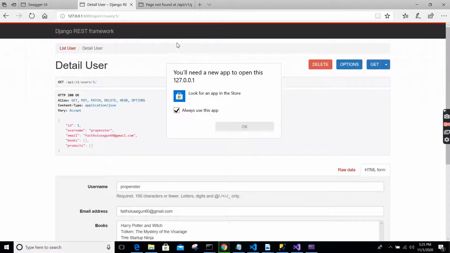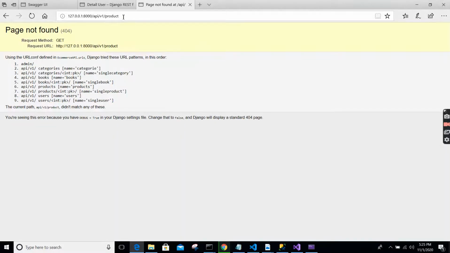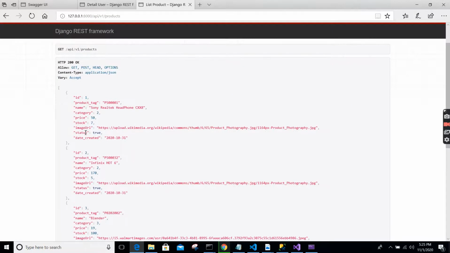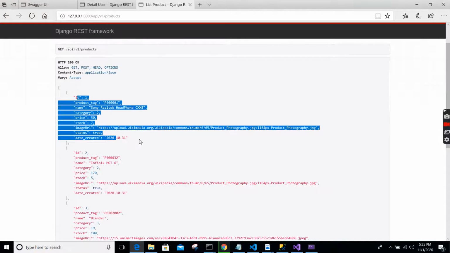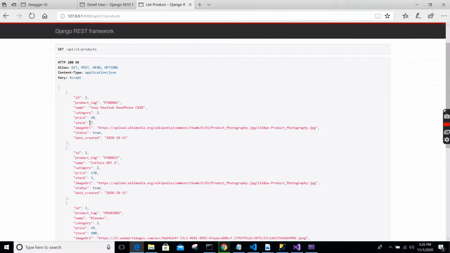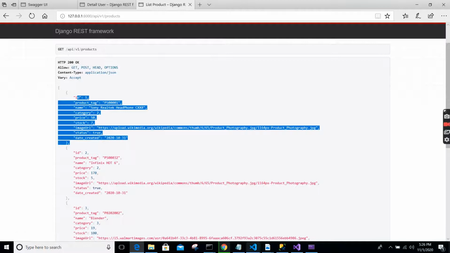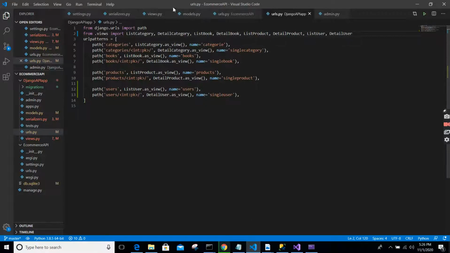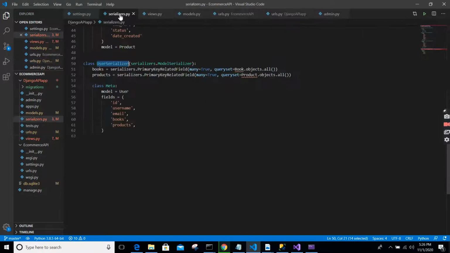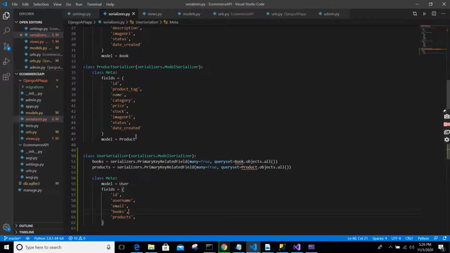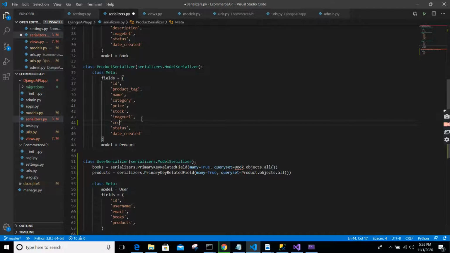Okay, let's see. Now product. Created by. Now I have not added it. Can you see? We can't see the created by here already because I've not added the created by field to the serializers for both product and book. So that's one bug to fix. Let's go to serializers.py and just after the image URL, put created by.